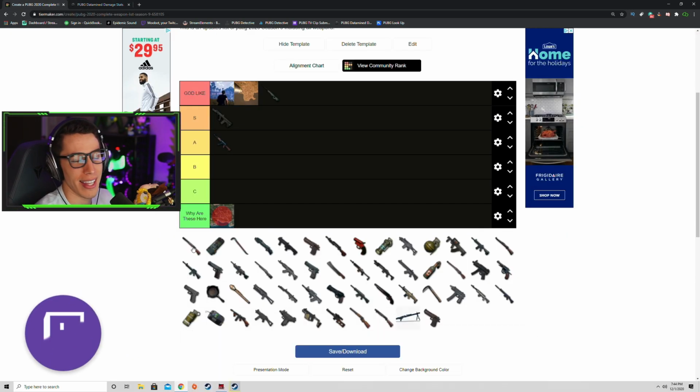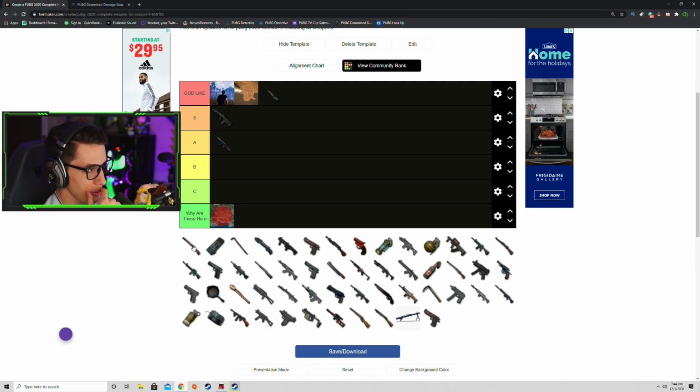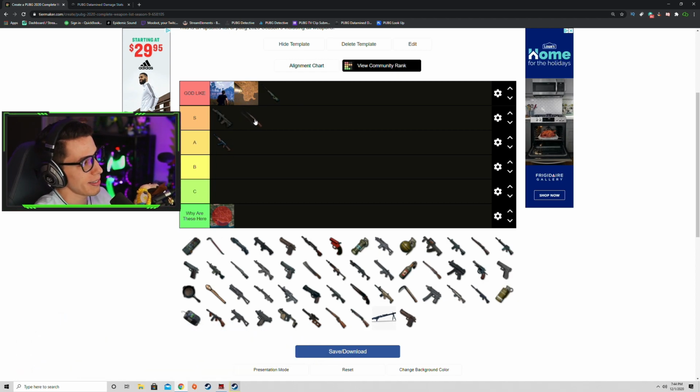I can't put that in godlike though, can I? Because I have to also look at other stats of the weapon. I have to. Let's be realistic. The double barrel shotgun. Fudge. Dude, I might have to put it in A class. Shotguns are just OP, man.